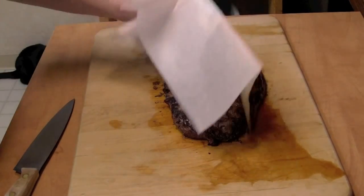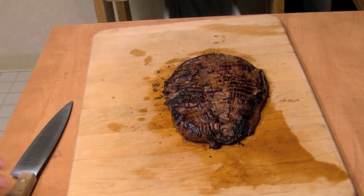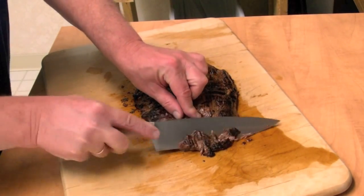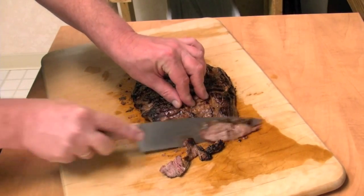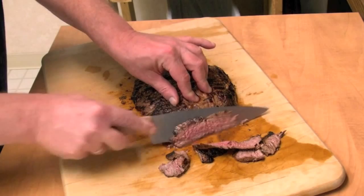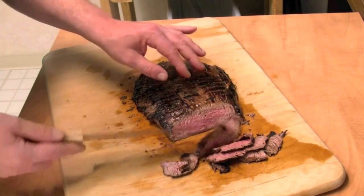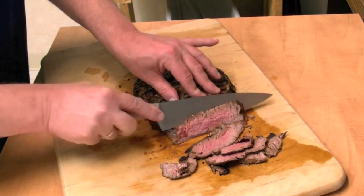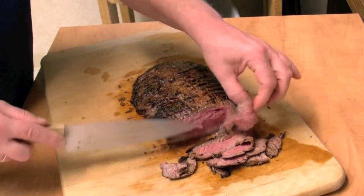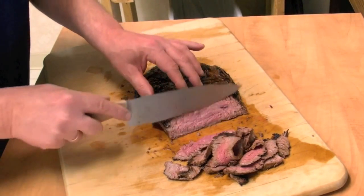Here's our flank steak. I'm going to slice this just as thin as you can get it. It's been resting for about 10 minutes. Maybe 8 minutes. Just slice this. The thinner you get it, the more you can really pile it up.